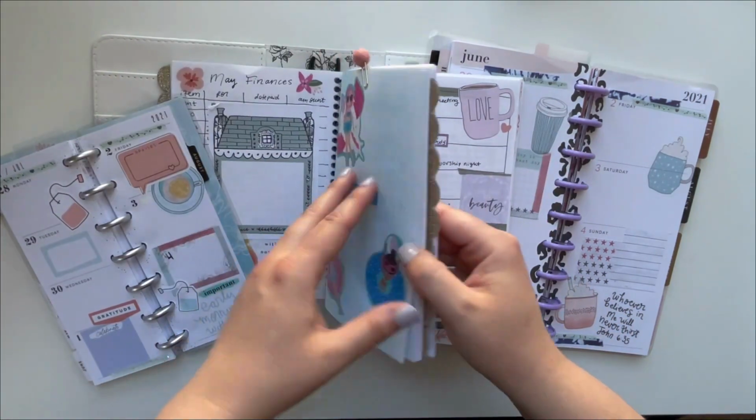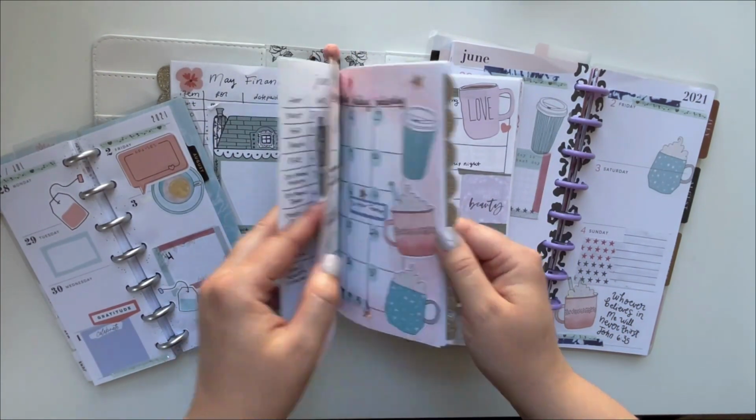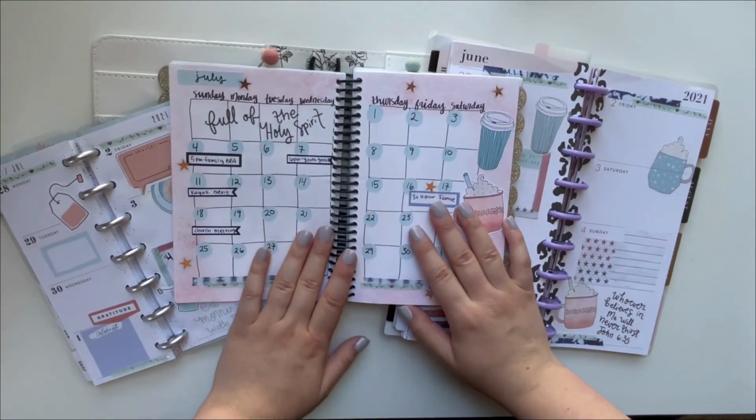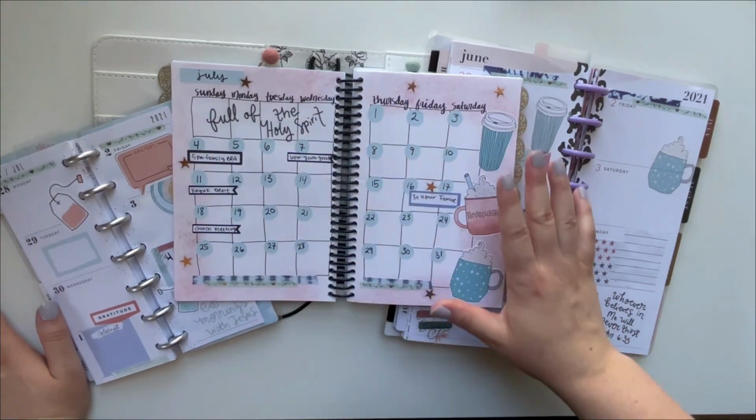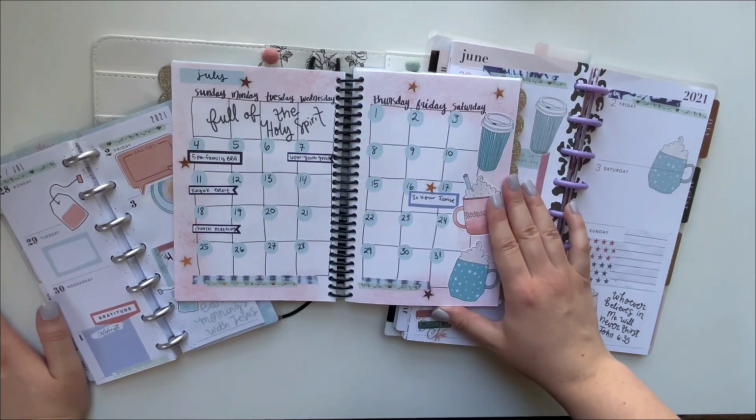It's going to be an absolutely crazy month for me. We have a lot of church activities going on, which is why I need to be reminded that I am full of the Holy Spirit to get it all done.